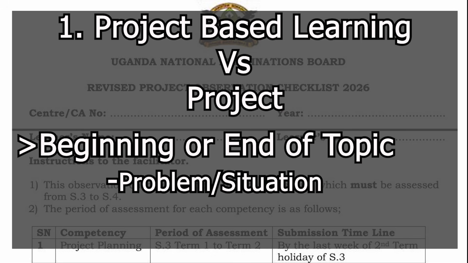A problem means there is something that needs a solution, whereas a situation means it could be something perfect but is related to the topic that you want to teach. And so you move in the compound and identify either a problem or a situation that you can use to teach that particular topic. So you want to use project-based learning as a method of teaching, and so you identify a place, and then during your lesson time you go and bring the students to that particular place, and then you show them the place, you ask them if it is a problem, to identify the problem, and then you give them a task to come up with a solution.